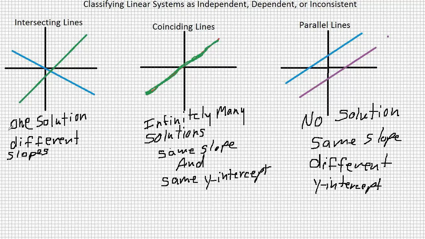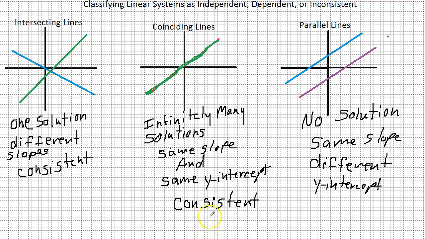All right, when your lines intersect, it is considered a consistent system. Whenever you have any kind of answer, it is consistent. So we know this is consistent. And if you look on here, there's another system that's consistent right here because every point on one is on the other. So this one is also consistent. Consistent means it has at least one answer.